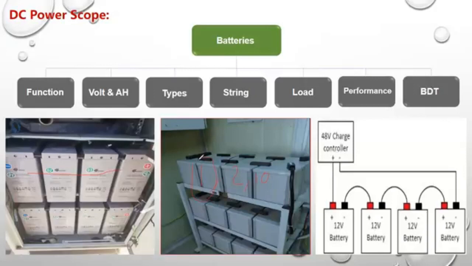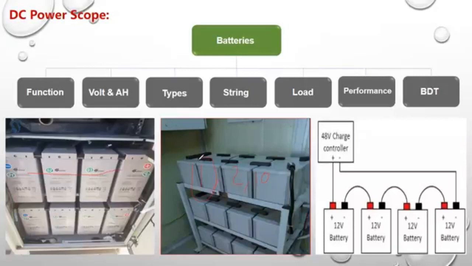Now, the batteries live longer depending on two factors: the weather environment surrounding the batteries, and the charging and discharging rates. Let's first talk about the weather environment. The heat damages the battery. So if the ventilation of the site or shelter of the site is inappropriate, it will damage your battery.